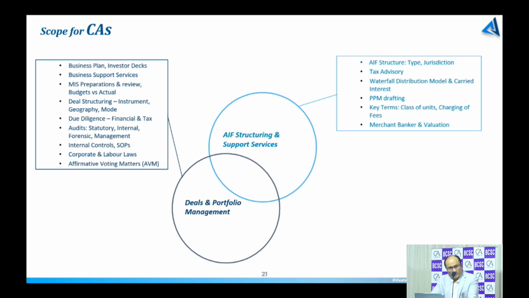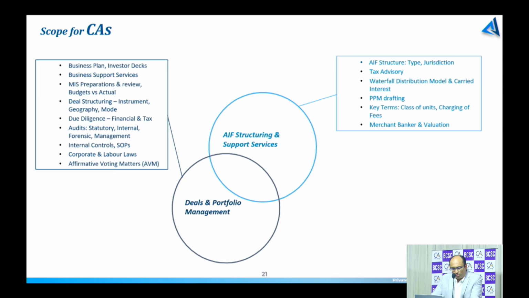A lot of due diligences are being conducted by CA firms, so due diligence practice is something that we can look at. Forensic audits is something that is getting a lot of demand here, because in 2023 and 24 we would have seen a lot of write-offs happening for the larger funds. Funds like Sequoia, Excel have been taking a lot of write-offs, and for their existing portfolio companies, they have been looking out for forensic audits, to make sure that something is not going wrong that is not usually captured in your annual audits.